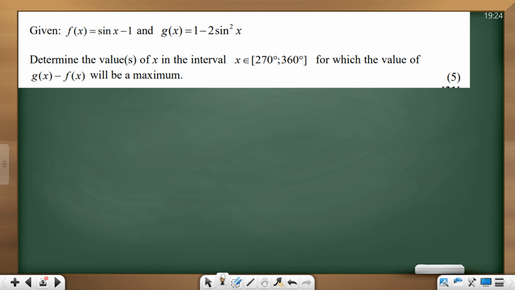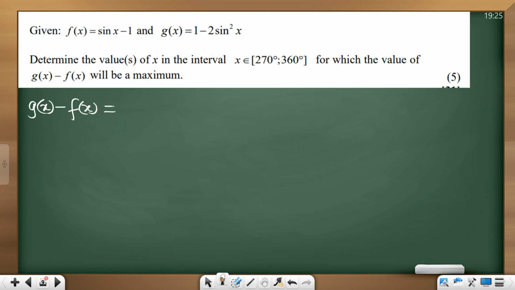Guys, don't just leave a question. Some of you like, I don't know what to do. No. Are you aware that if I say g of x minus f of x, I must get a mark there? No matter what. No, but I want us to approach the question to say, okay, what will I do? Do you see g of x? I think we can try that, right? So, what is g of x minus f of x? I think we can try as much as possible to get some marks there.